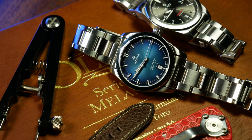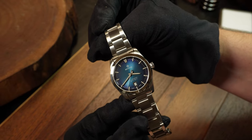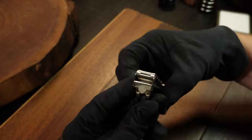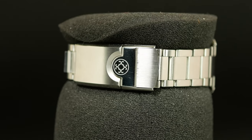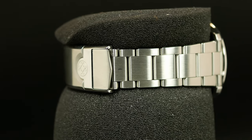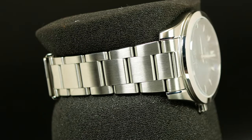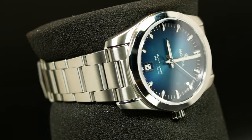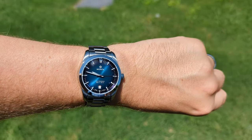Which leads us to the bracelet. And just like the Triumph, the bracelet here is fantastic — it's one of the best bracelets I've ever run across. Period. In fact, I've even seen some people online joke that what you're really paying for is that bracelet, and Monta's just thrown in the watch for free. It's an oyster style bracelet with solid links, solid female end links, and a great milled clasp. The execution here is what's so impressive. It has the same amazing finish as the case, that buttery satin smooth feel to it. The fit of the end links is great, and the fully articulating links combined with a great taper make it a near perfect fit, allowing it to completely conform to your wrist and make it a watch you can easily and comfortably wear all day.